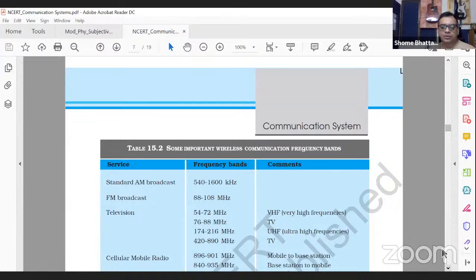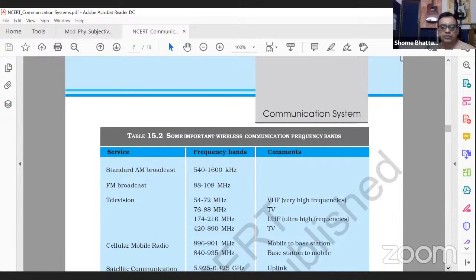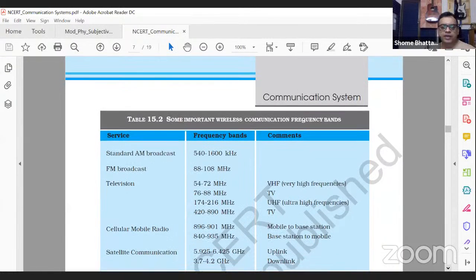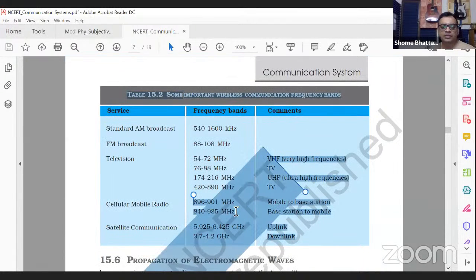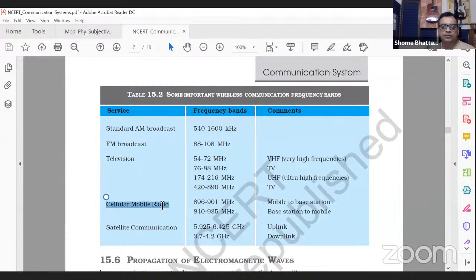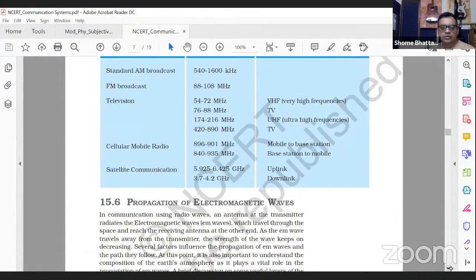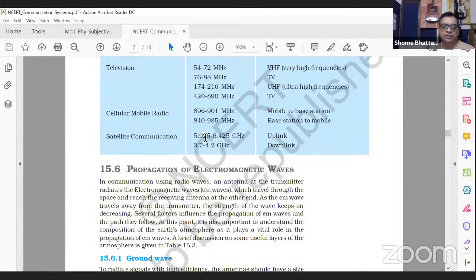And then they talk about spectrum allocation being done by international bodies and all that. So these are some important ranges for wireless communication. For example, cellular mobile communication happens at this kind of frequency range. Okay, so this frequency band is basically from the lower sideband to the upper sideband. So you can understand that the carrier wave frequencies will be in this kind of range, the average kind of range. So you can see satellite communication, very high frequency.